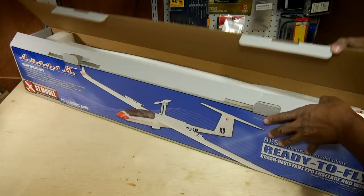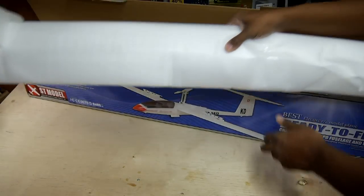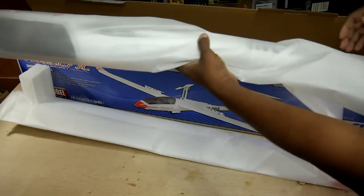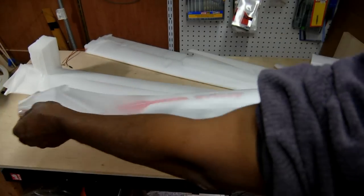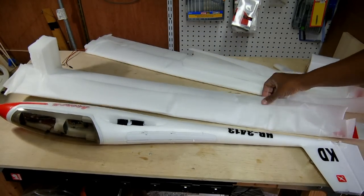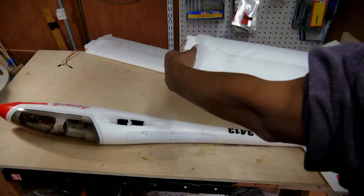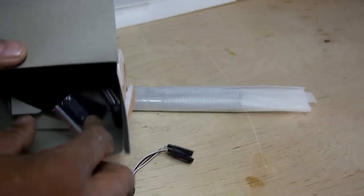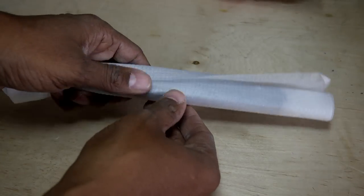Opening the box, I found the parts to be well packaged and organized with foam brackets to keep everything in place during shipment. In addition, all the pieces were individually wrapped in thin foam sheet. I did not find any parts damaged in shipment. In fact, I later realized that the model can be disassembled after construction and actually placed back into the box. Also included are some Y harnesses and extra Velcro. Lastly is the wing joining spar.